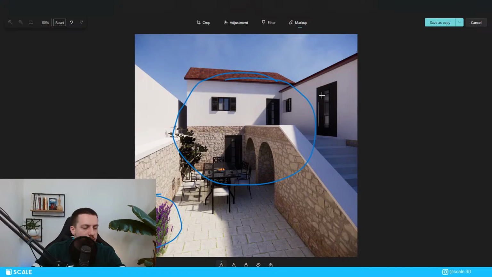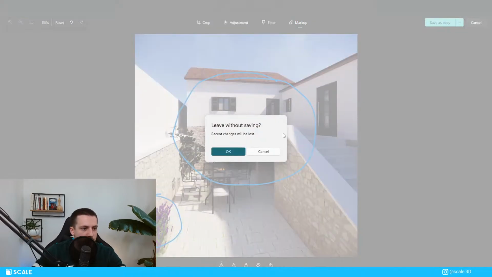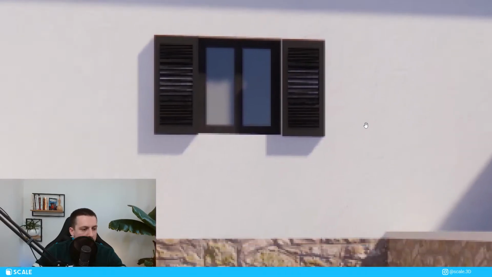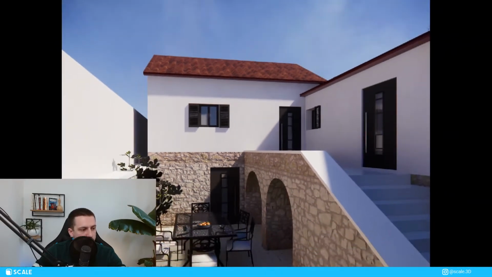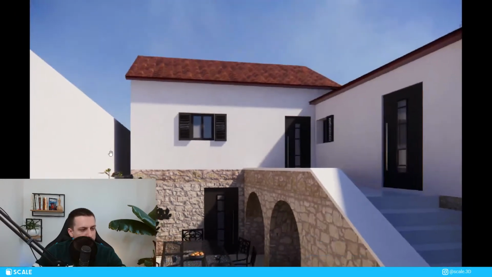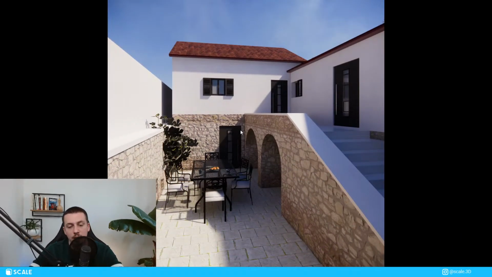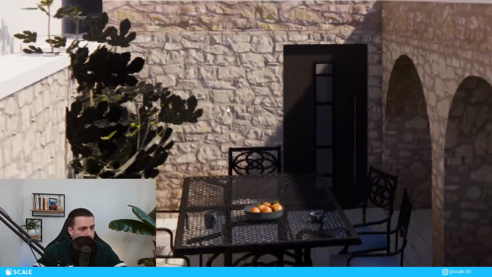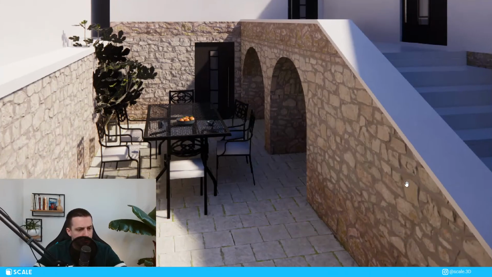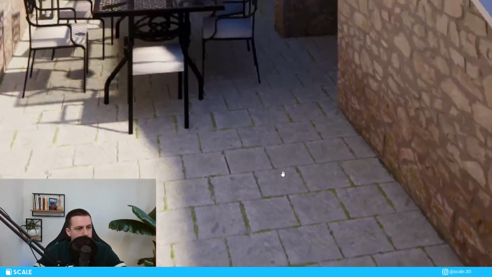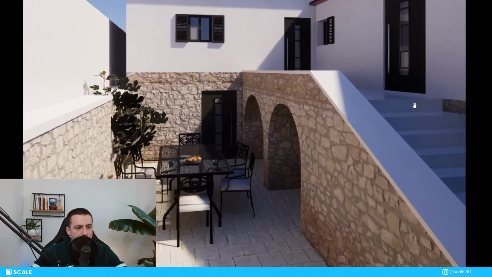And then the walls, I don't think they have a plaster material applied to them. So let me just zoom in real quick. Actually, I think they do, but I just think it needs more depth and a little bit more detail. And then this wall, I'm not sure what material this is. It just looks way too plain. But what I like is the stone material. It looks set up very well here as well. Also, the tiles here have a little bit of greenery between them, which adds some really good details.